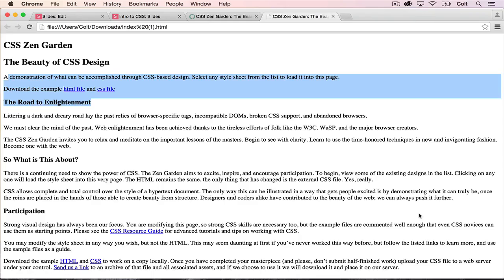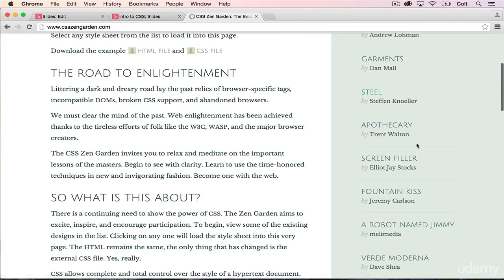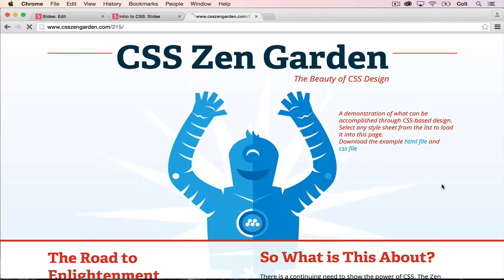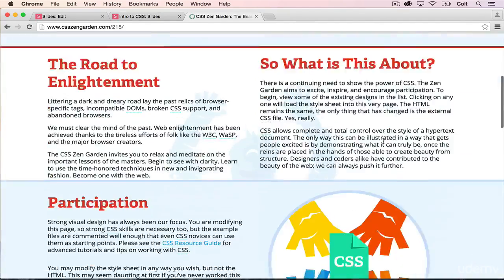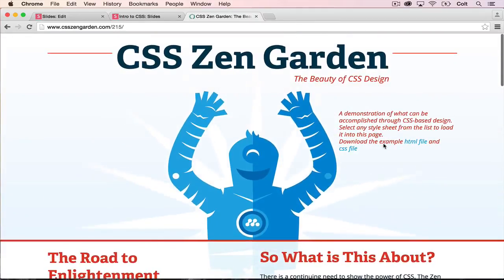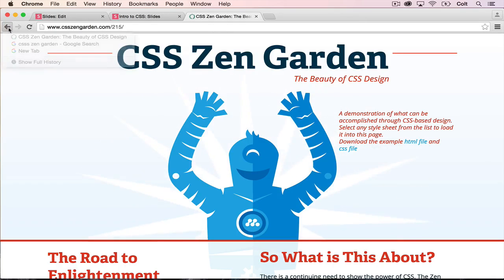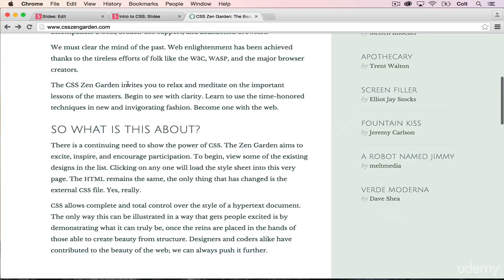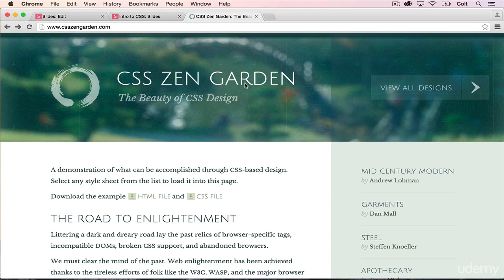And we could spend all day on here. Let me just find one more, which is my favorite, which is a robot named Jimmy. We get this little robot that pops up and is spinning a starburst in the back. Also another scrolling effect. So I'm showing this to you so that you can see how powerful CSS is. It basically is the skin, as we talked, or the adjectives for your structure. It can change a site from looking like this, and it can change it to look like this. So hopefully that's enough to get you excited about learning CSS.